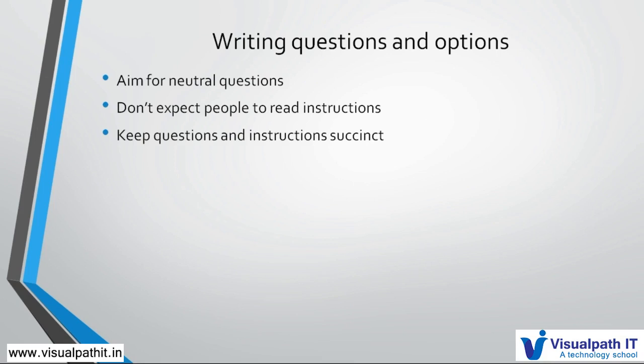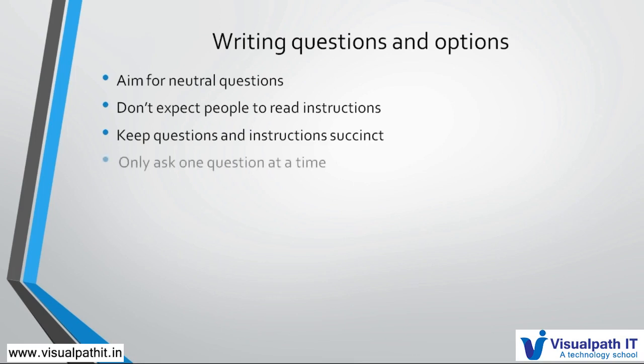Keep questions and instructions succinct. Rather than reading all of your finely crafted text word by word, participants are likely to scan the text of an online survey. It's therefore important that questions and any instruction text are kept short and succinct. It can also be useful to highlight keywords and instructions, for example by making them bold.